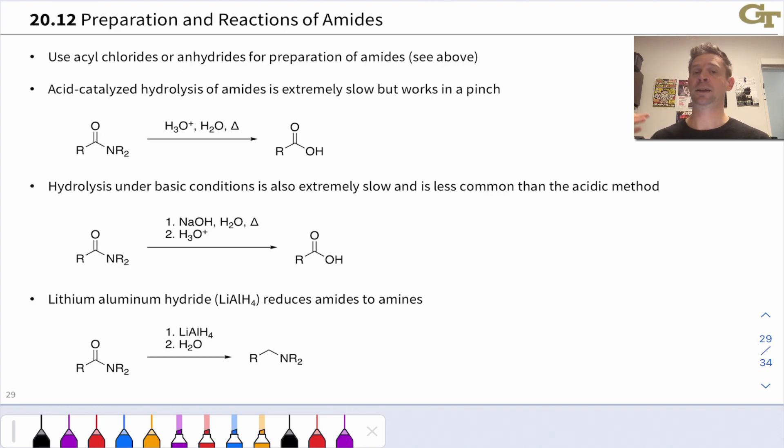Reactions of amides, nucleophilic substitution reactions of amides anyway, are a lot harder to come by. For example, the acid-catalyzed hydrolysis of amides is extremely slow because the amide carbonyl carbon is not very electrophilic. This has plenty of electron density from that nitrogen that's directly connected to it. But we can get it to go. It works in a pinch. We use heat, strong acid, water, something like six molar HCl or even concentrated HCl to get that amide to a carboxylic acid.